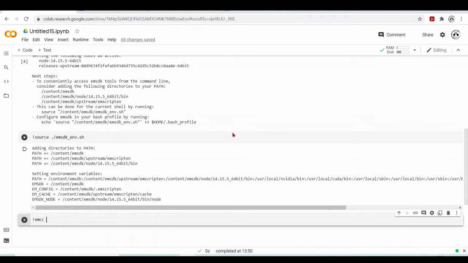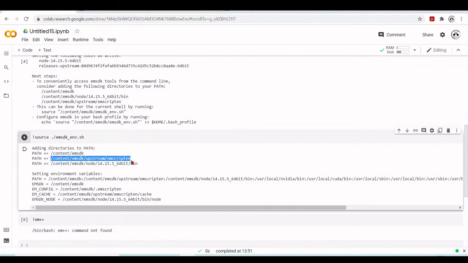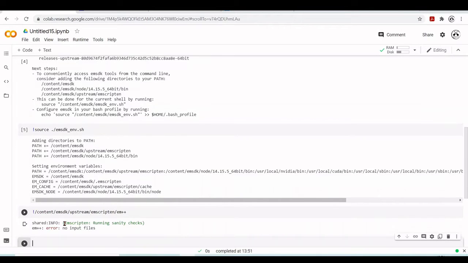However, if we try to run, for example, this em++, it will not find this command. And this command is located here, in this path. So if we replace it like this, em++, now we see that it finds this file.